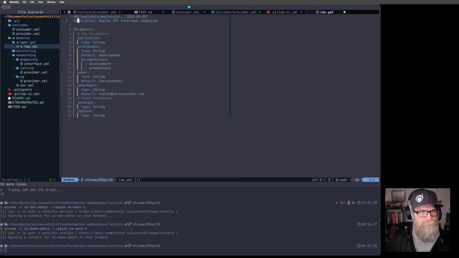Okay, I don't think I'm going to need anything in here for stack parameters, so we're just going to get rid of those. We can add them back if we need to.